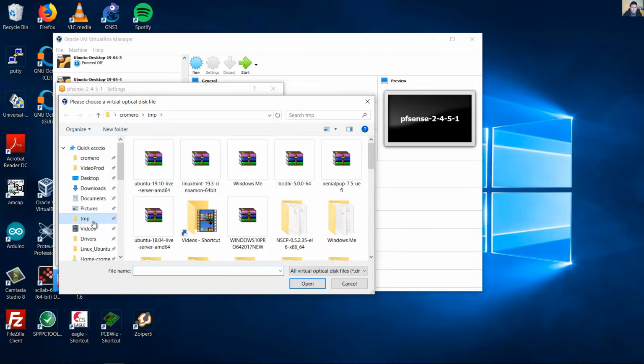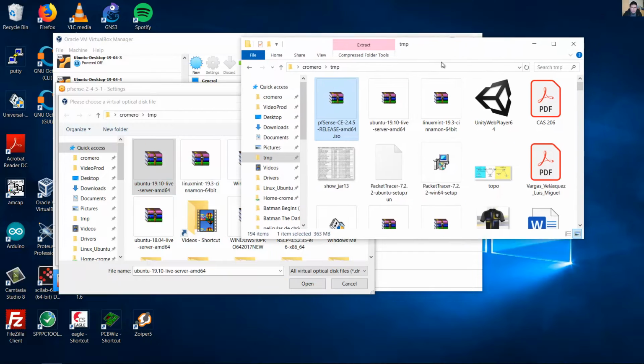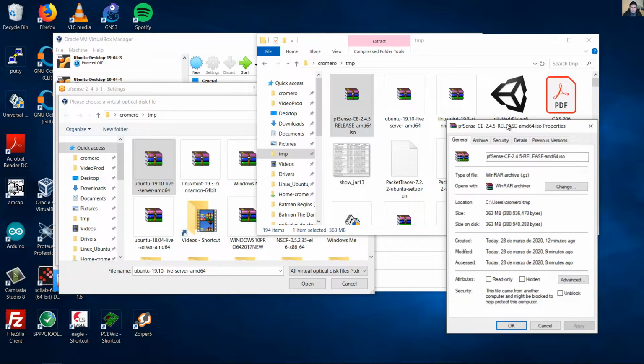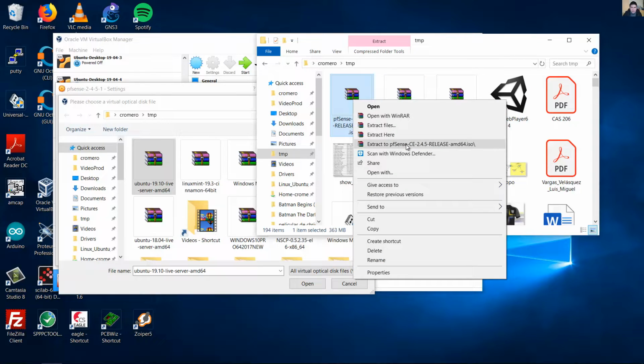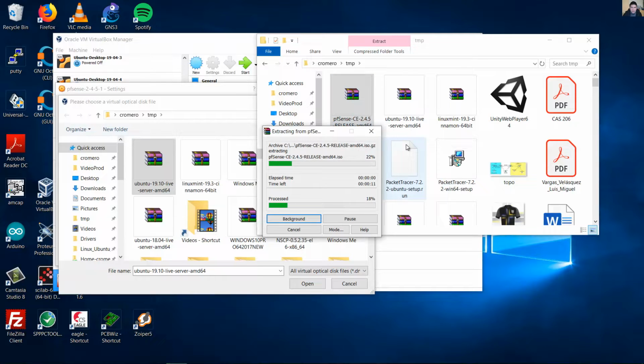This is, but it's not present, so go to verify the properties. Okay, it's a GZ extension, so you need to extract it to decompress the file.